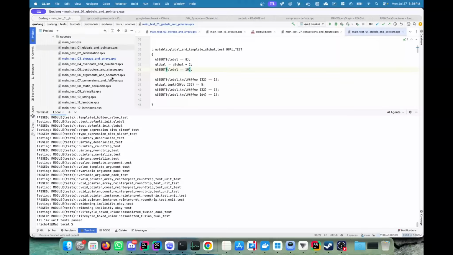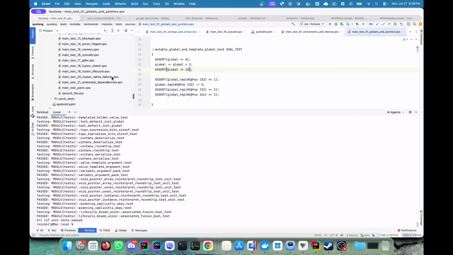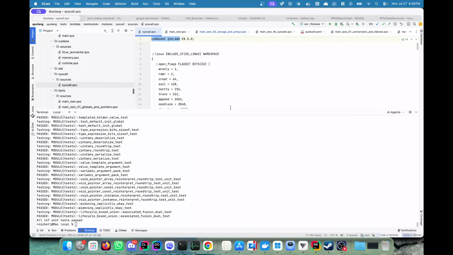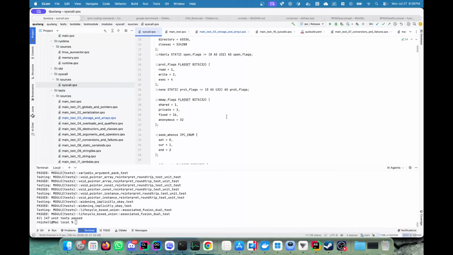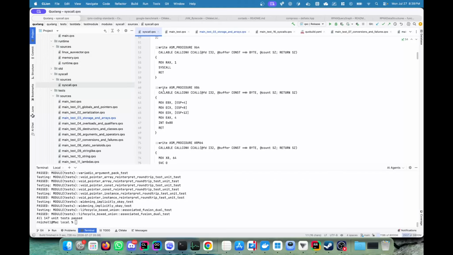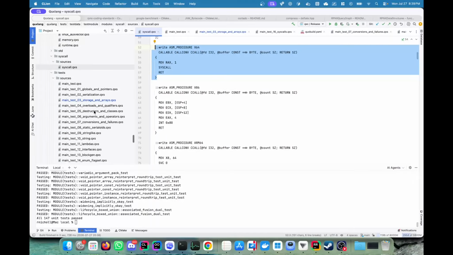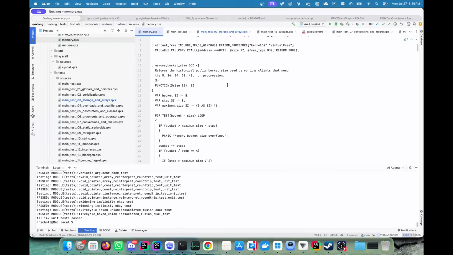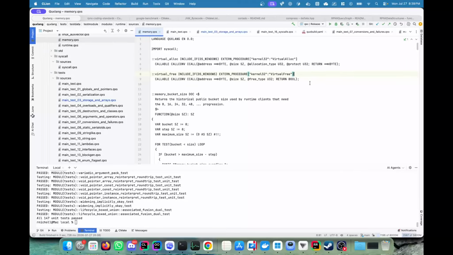But the standard library is not in the best state right now, as in there isn't really one. So for example, you will have to kind of write code like this, where I'm creating my own system calls and things like that. And this memory allocator is probably not amazing. It has the ability to import procedures.